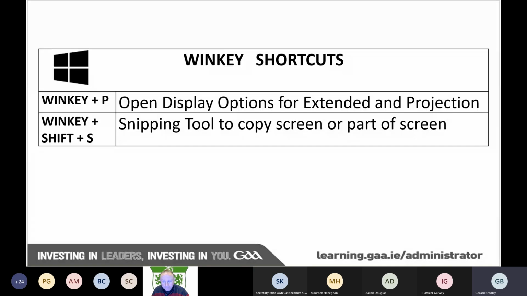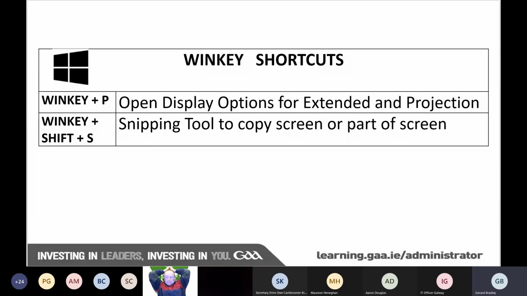This will allow you to select 4 options, really. One of them is the laptop only, in other words, not the projector. The next will be display the laptop and the projector. The next one will be only the projector, and the third one wouldn't be particularly useful there. It's extended, but this is if you have 2 screens. You can drag programs from one screen over onto the other. So that's how you get that. Just the Windows key and P is a quick way of getting that, and sometimes it sorts out that nightmare where the person who has arrived just can't get the image on the projector.